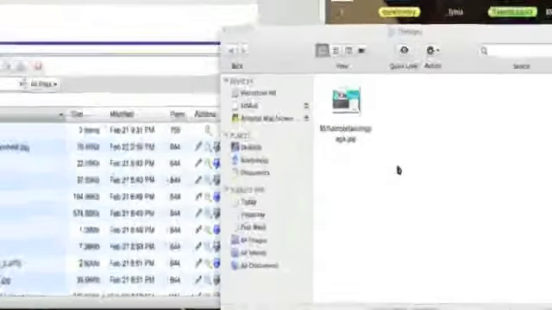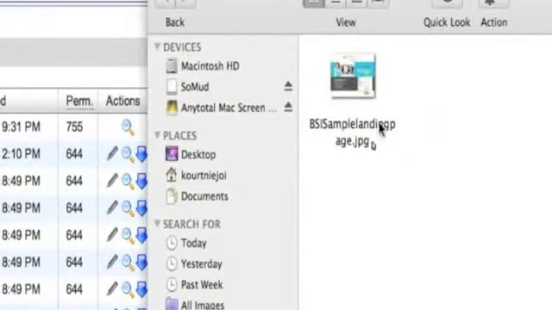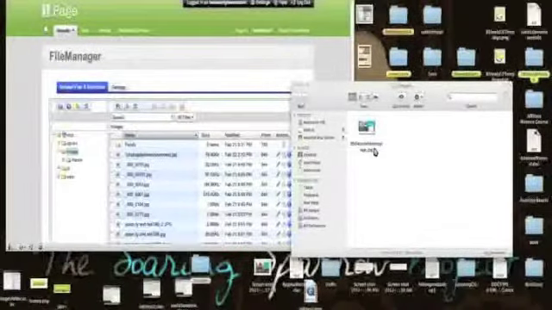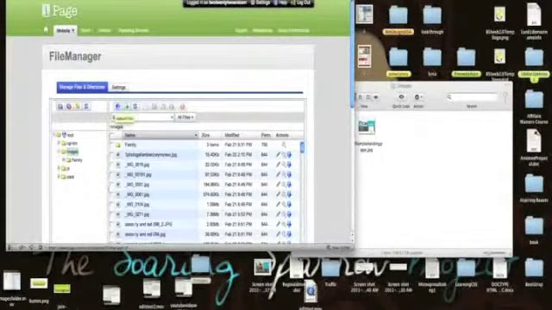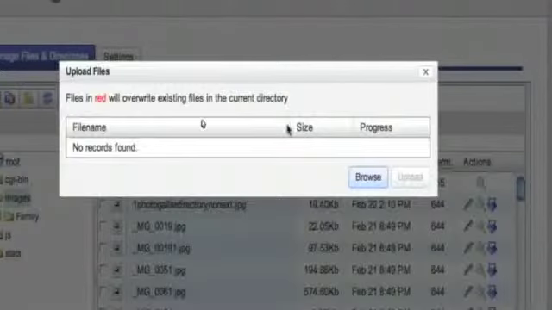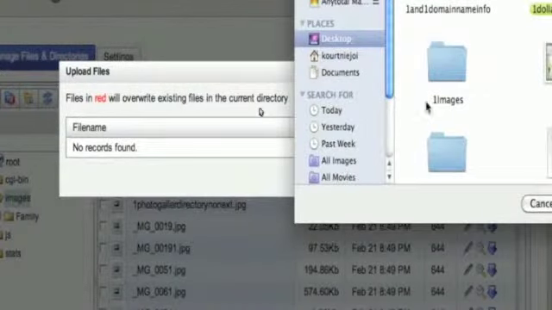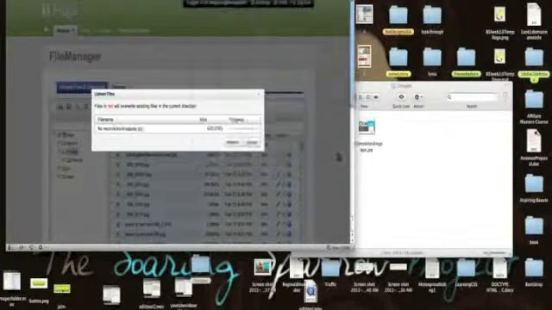As you can see, I now have a folder that I set aside open that has an image that I would like to upload to the file manager. Please take note of the file's name or the image's name. What you're going to want to do is go back to your file manager and upload that particular image to your images folder. As you can see, I have the folder easily accessible and the image readily available to upload.